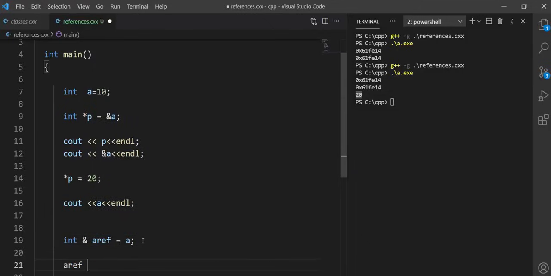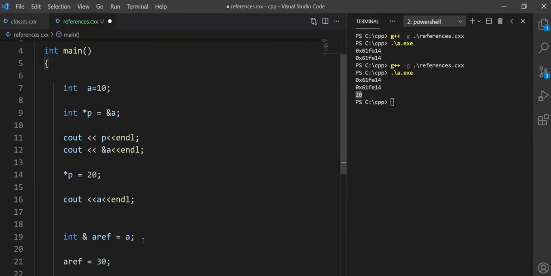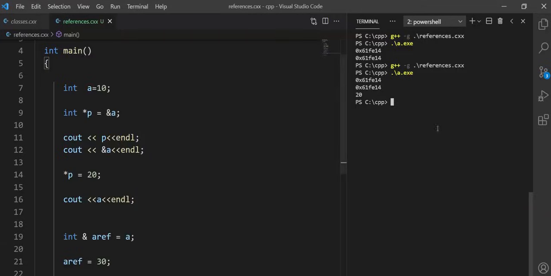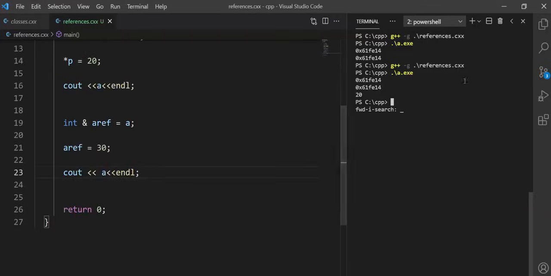Let's see how we can modify the value of a using the reference. Sorry, it should be a. Let's run this. It should print 30. Yeah.